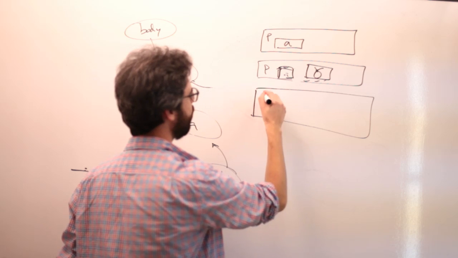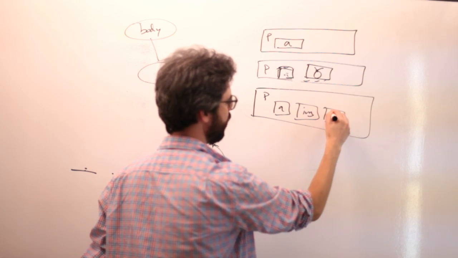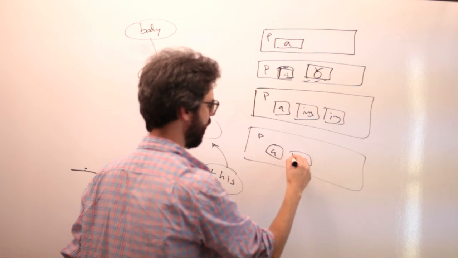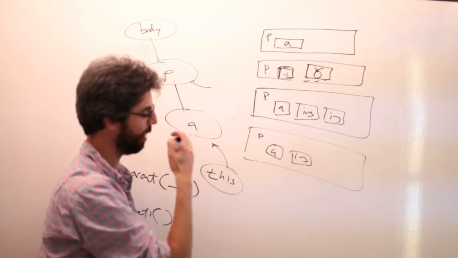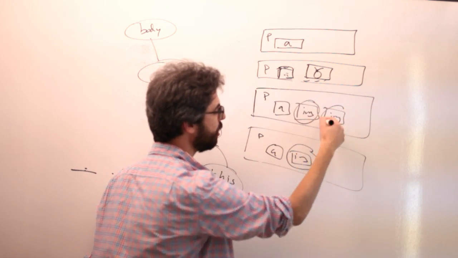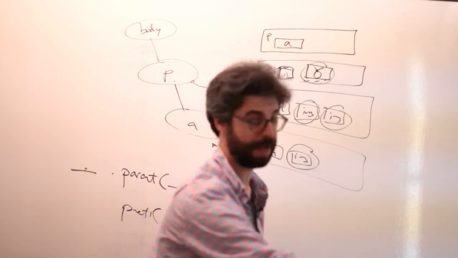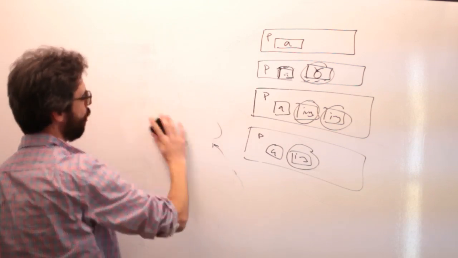A paragraph with an anchor inside it and an image and maybe another image, right? Another paragraph with an anchor inside it and an image, right? We have a bunch of paragraph elements with things inside of it. And how can I find all of the images on the page? That's right, give me all the images on the page. Well, here's a way I could find all the images on the page.